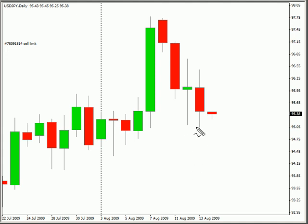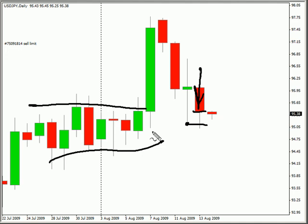Currently looking at the U.S. Japanese yen pair. This particular pair closed lower today, did move lower, did break previous support, but did pull back and close above it. Look for this pair to continue moving sideways with a bias that is sideways. And sideways, what I mean by that is we basically pulled back into previous range here over the past several weeks. We're pulling back into that area.